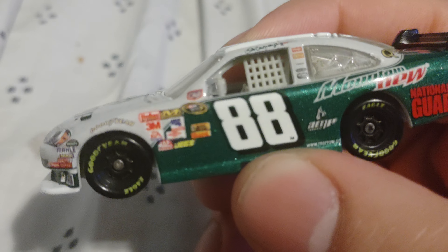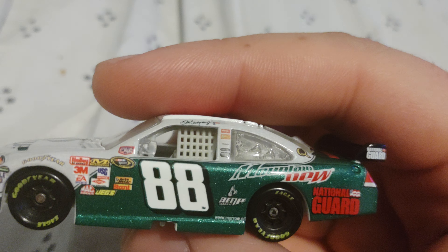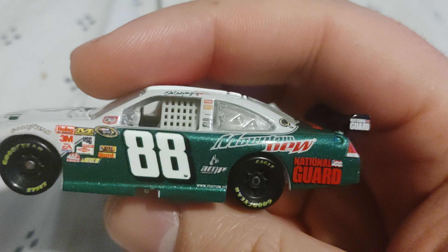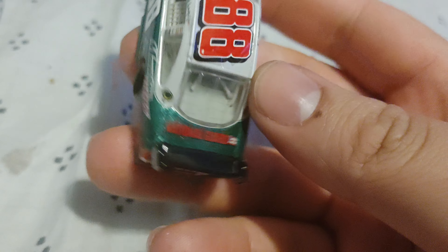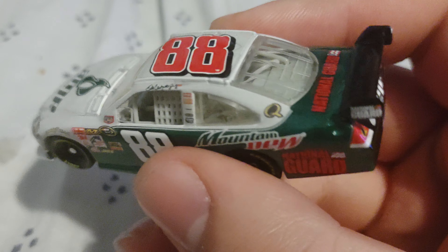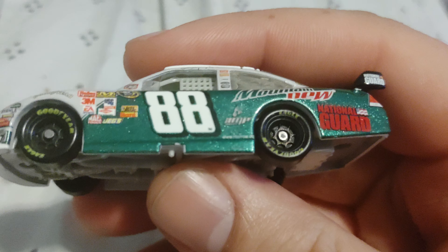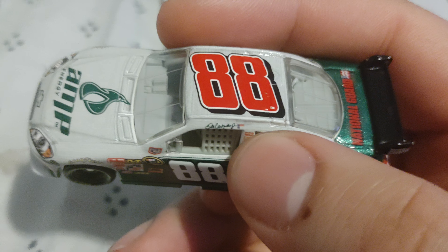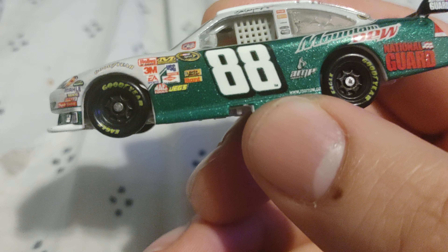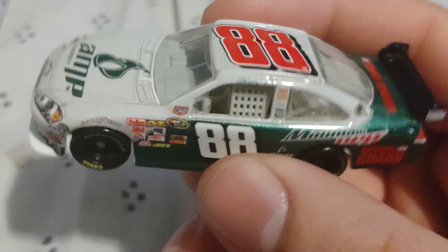I always liked the paint schemes he brought to the track, especially this one — it caught my attention. Look at that green! And look how the green looked down on the mountain — it says 'Mountain' and it has flake on there too. This car had a warm heart. I wanted him to win, but he crashed out at the fall Talladega race, which was on championship day. Those little black lines you see are names of fans that he put on his car. I think it was called 'Ride Jr' or something like that. I got a gut feeling my name was somewhere on the A-pillar. My name and my brother's name were on the car — my brother was not a Junior fan, but still, it was awesome. This car set the tone of special paint schemes all the way around to 2008, and I adore this guy.